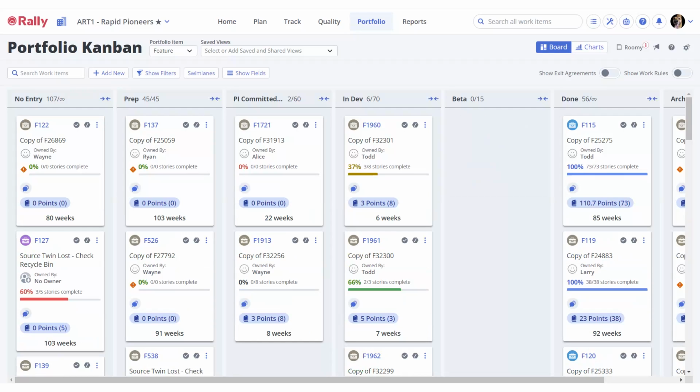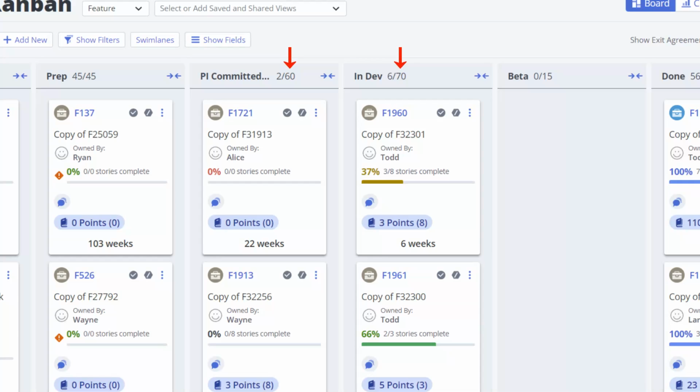A powerful strategy that keeps items moving through the process is to employ what we call work-in-progress limits, also known as WIP limits, to constrain and focus the number of items allowed to be active in each stage at once. You should set WIP limits, taking into account that the Portfolio Kanban is used by many teams. Consider your organization's history of how many items of a certain type that you've had in progress at one time for each state and that you've had the capacity to handle. Be honest about when you've had too many items active in a state.